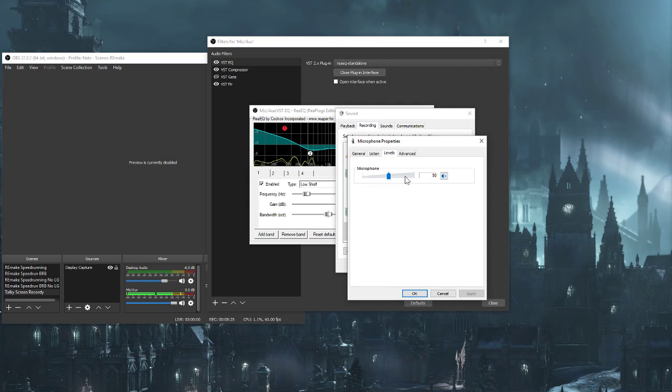Yep. So my Yeti microphone, in Windows settings itself, I still have set to 50, which is the gain. I turn it down halfway, and then I let the VST plugins do the work. This is pretty important. If you leave this set to 100, then it's just going to sound super blown out. So turn that down, let the VST plugins do the work.